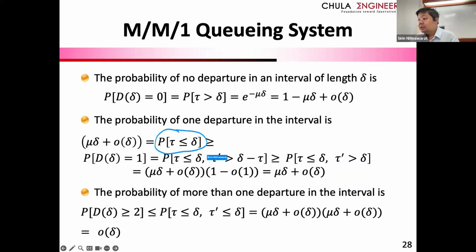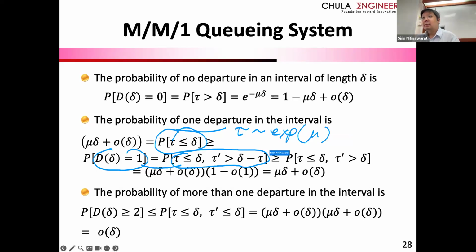This one, right? We know tau is exponentially distributed with parameter mu. So we can compute it exactly. Because I convinced you that this event is exactly that event, right? But this event is an intersection of 2 events. If I drop one, I get a larger event, right? Whose probability is an upper bound, right?